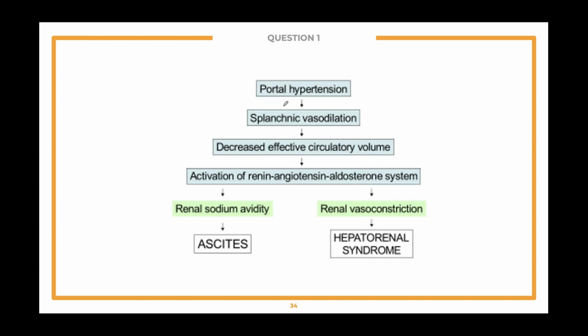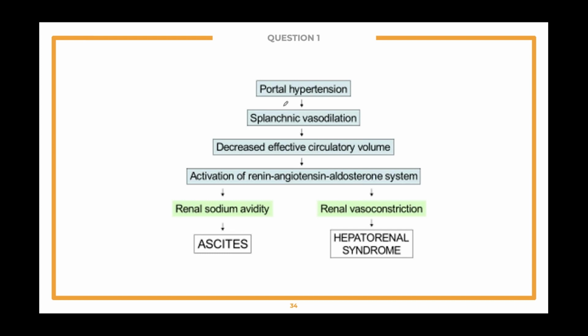But as we know from our anatomy, that splanchnic arterial system is pretty big. There are a lot of blood vessels that feed our splanchnic organs. So what happens if you vasodilate all of those splanchnic arteries? Well, like we said, we're taking blood away from other areas. So now the blood supply to other organs, such as the kidneys, is going to be affected. We're going to be decreasing the circulatory volume to the kidneys. We're not actually depleting volume from the blood vessels, but to the kidneys, it seems like they're getting low blood supply, and they are.